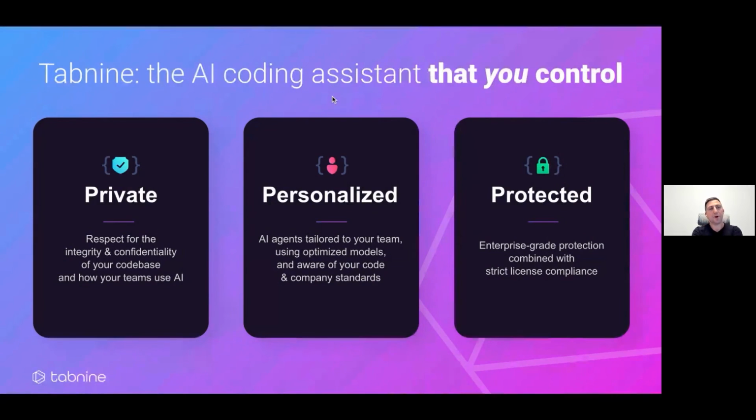And really, you should remember that Tabnine is the AI coding assistant that you control. It gives you privacy and protects your code. We never train on your code, it gives you protection of your IP, and never injects any bad code or bad IP into your code base. And it's completely personalized. So you can get the AI assistance that is right for you and for your organization, following the organization's best practices and generating the code that you want and need, and not just generic code, as we have learned from open source.